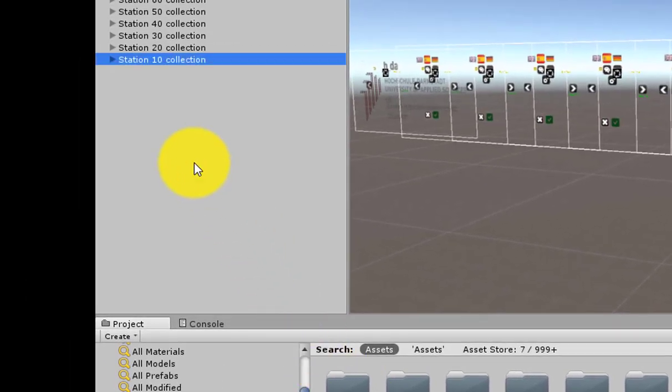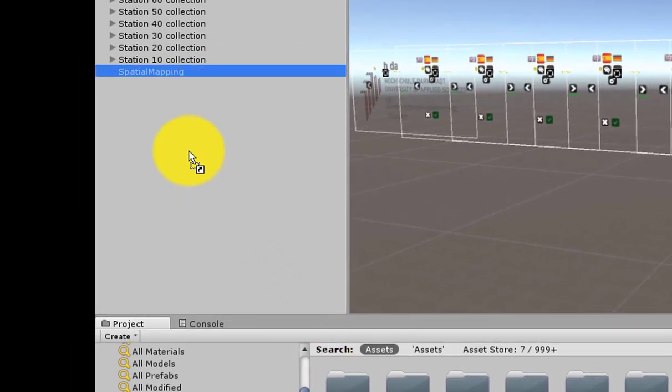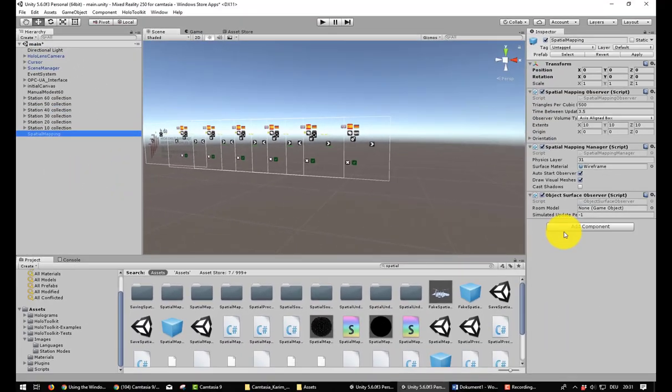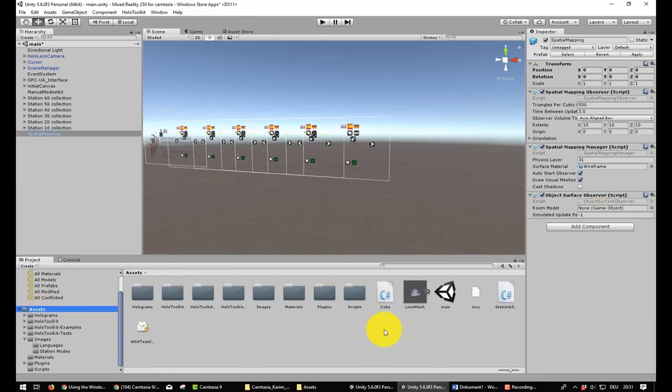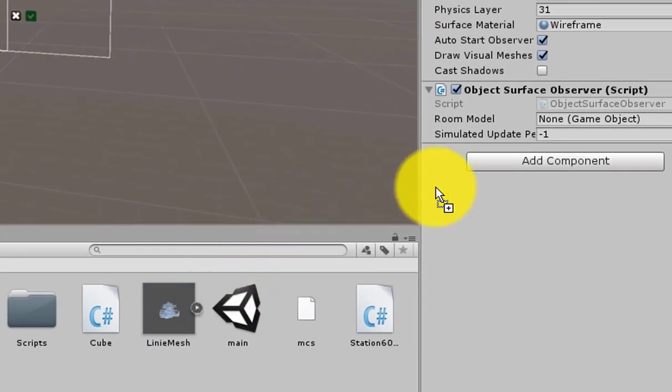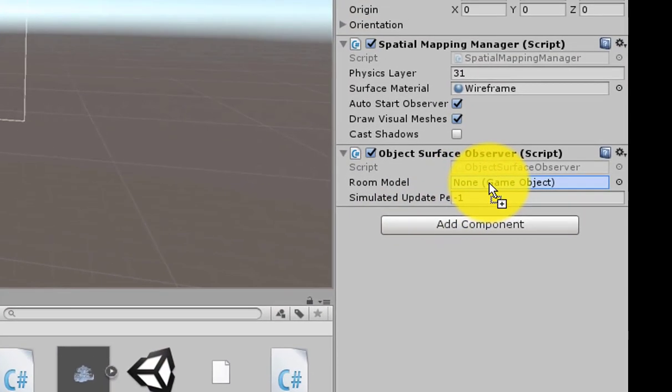We drag the prefab into our hierarchy, and that's it. The spatial mapping, as we can see here, needs the room model. The room model in this case is our mesh. So you click on this mesh and drag it onto the room model.